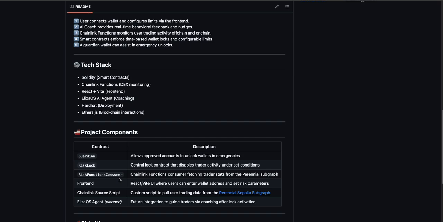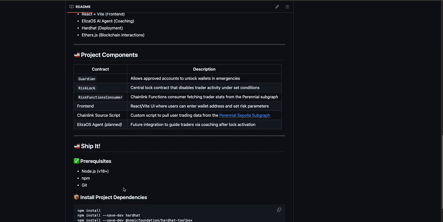So on chain, I did learn about the functions consumer. Everything is still decentralized, even though it goes off chain, because Chainlink has a decentralized off-chain DON that will do all the computation. And then it performs the Chainlink contract functions, and that's all on the blockchain as well.